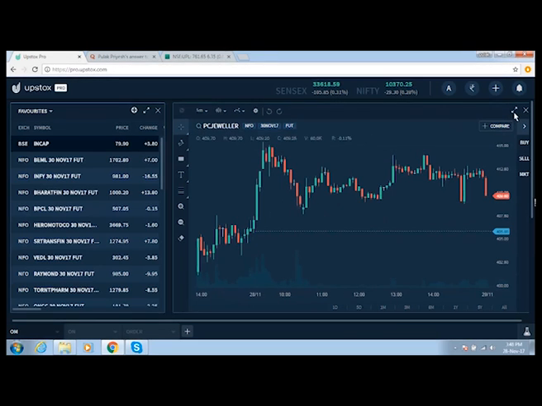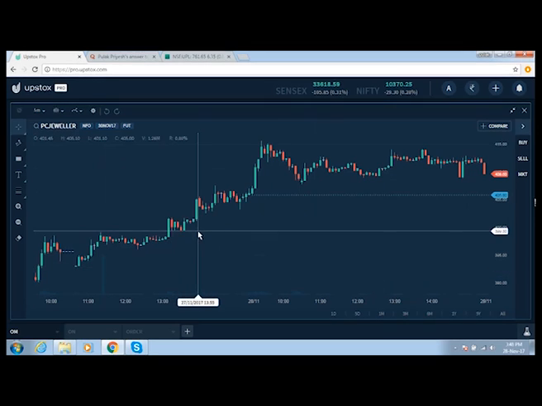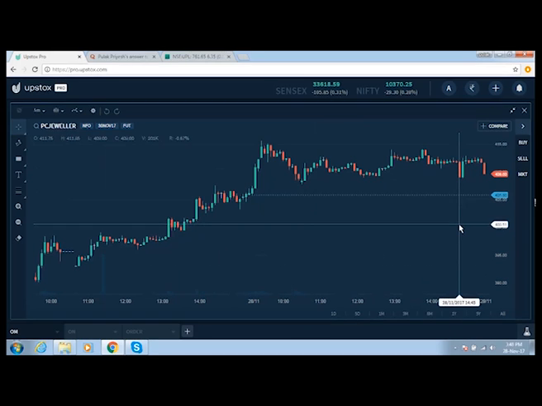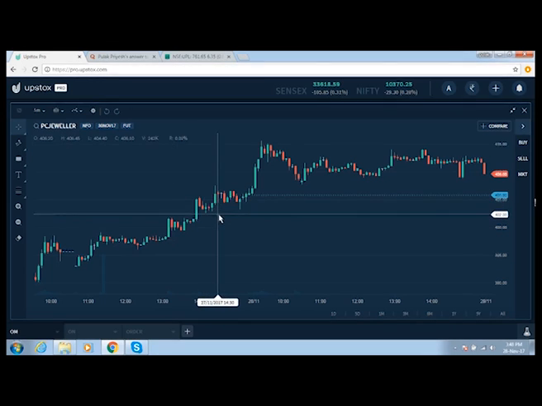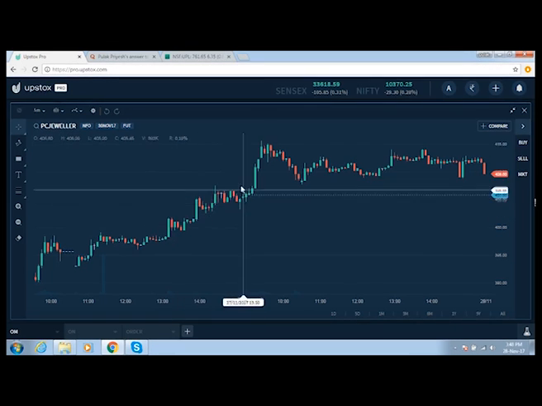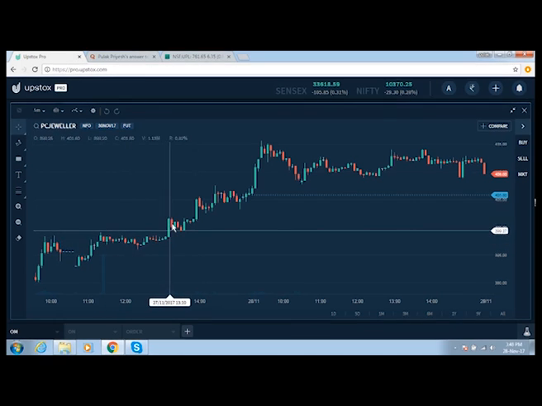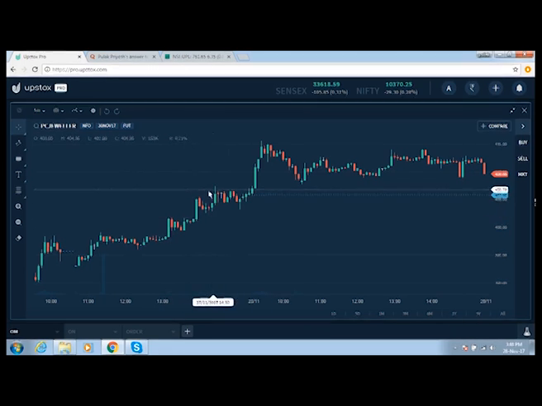This is PC Jewellers' chart today. Let's zoom in. This is a candlestick pattern you might be aware of. These are the 5-minute candles I'm keeping here. You can see this is a resistance level from where the stock moved up, and again here, and again here. So this price band is forming a resistance. Correct? Let's make a rectangular box over here.